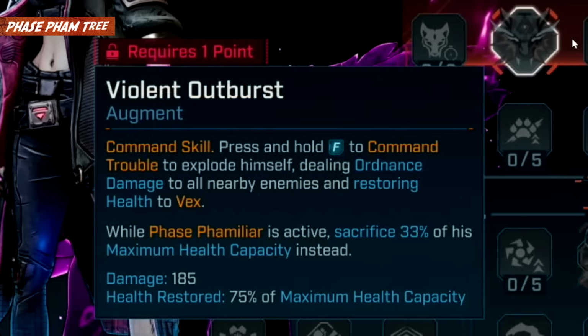This is a powerful health restore and big AoE explosion. Don't feel bad about turning Trouble into a teleporting bomb. You knew he was Trouble when he phased in.